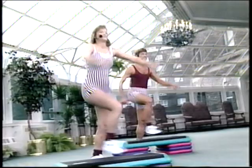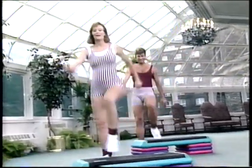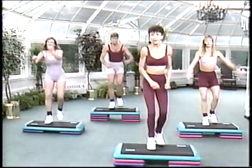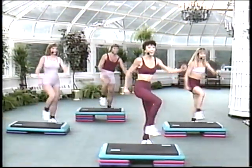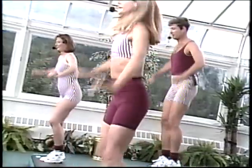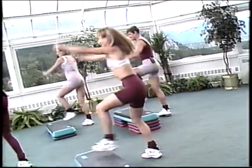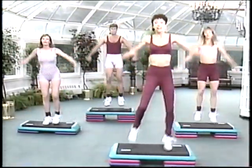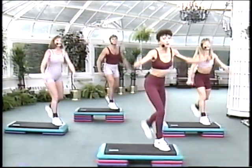Yep. You like these jacks? Yeah. The thing is, on those jumping jacks, you have to remember which leg took you up because it takes you off. So it's hard to remember your lead leg. It's the leg that took you up onto the bench. This leg takes you off. Got it? Okay, one more like that.